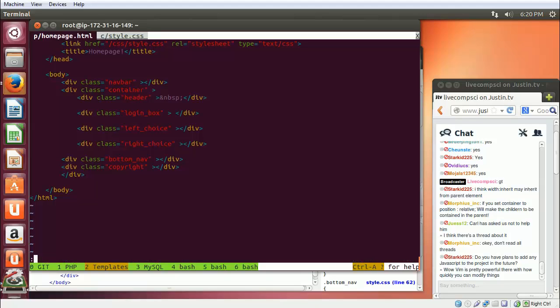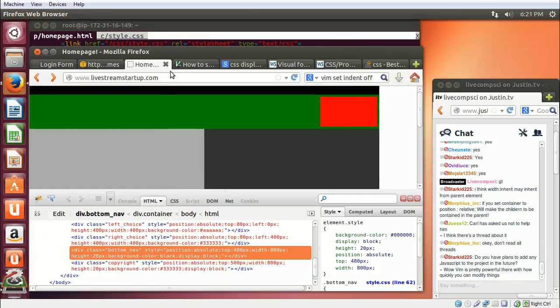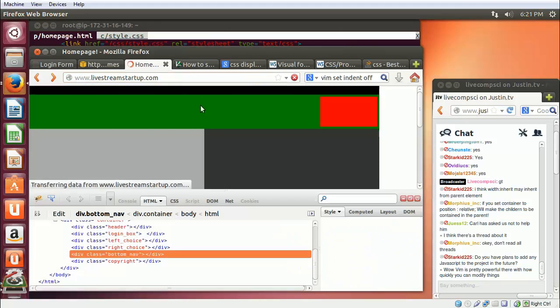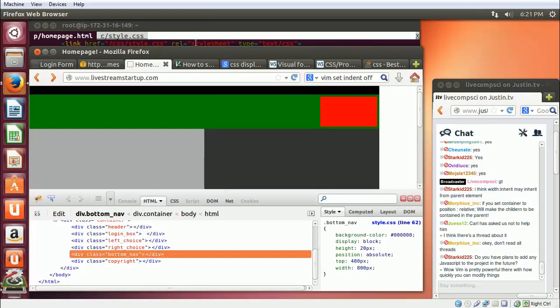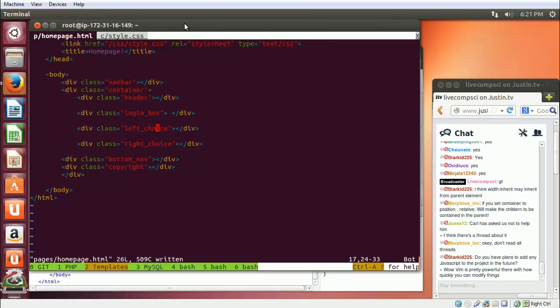And one more thing I want to change. Good. And I don't think I need this non-breaking space here. Everything still looks the way I wanted it to. All right, now we can start writing in some content for the copyright section.